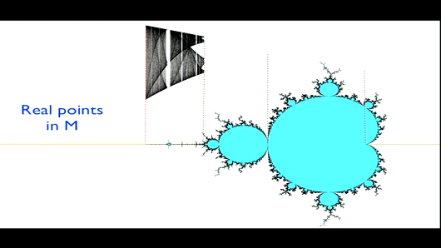The period doubling cascade corresponds to this stack of bubbles: the main cardioid, then the next bubble, period 2, period 4, period 8, and so on. This phase transition is what's called the Feigenbaum point. It's at the tip of that stack. And then all of these windows correspond to other structures that are seen here along the real axis. But of course, there's lots of other interesting stuff seen off of the real axis. Well, how can one even attempt to organize all of this structure?